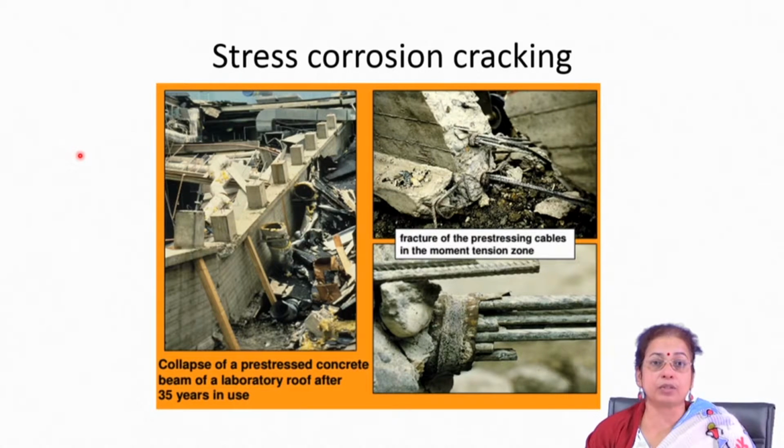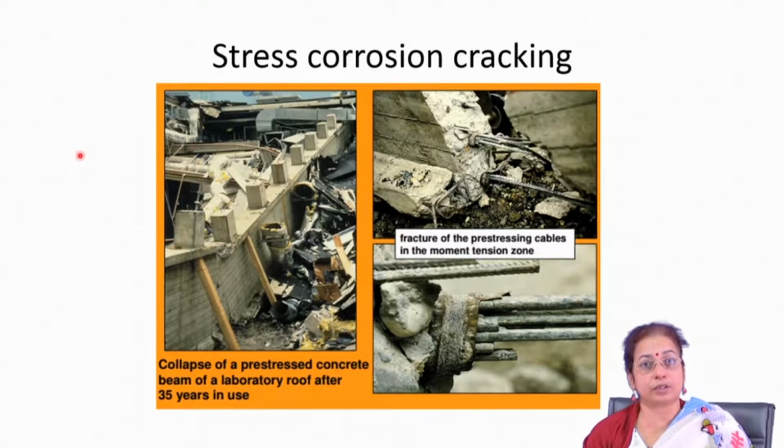So, when it is subjected to any load or stress, naturally it can fail very quickly, and the failure of a stress corrosion cracked component is so fast that you cannot really mitigate it in time, unlike other forms of corrosion like general corrosion or pitting corrosion. In stress corrosion cracking, the kinetics of failure is much faster. As soon as it starts failing, you will notice it collapses all of a sudden. So, stress corrosion cracking is a very dangerous form of corrosion.